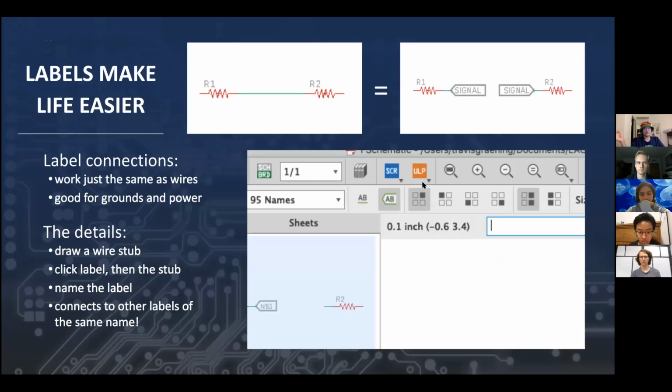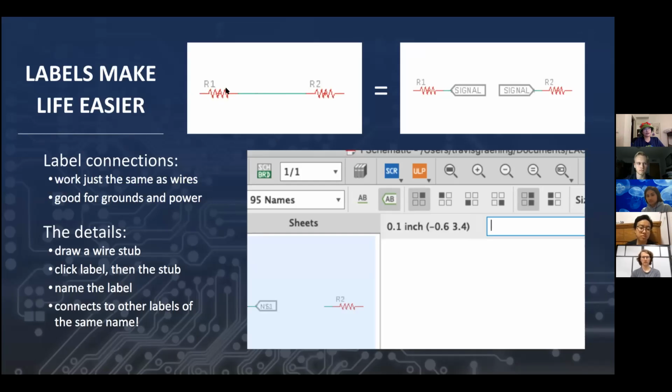So what we will do is use labels. Labels are to basically name your wires. It's the same concept as using wires. You don't have to use it, but it's to organize everything better. You typically use it for ground and power because those are signals that are commonly used throughout your schematic. And so this is what you can start off with.